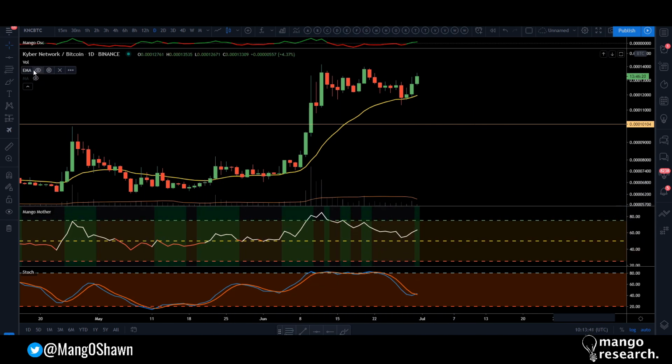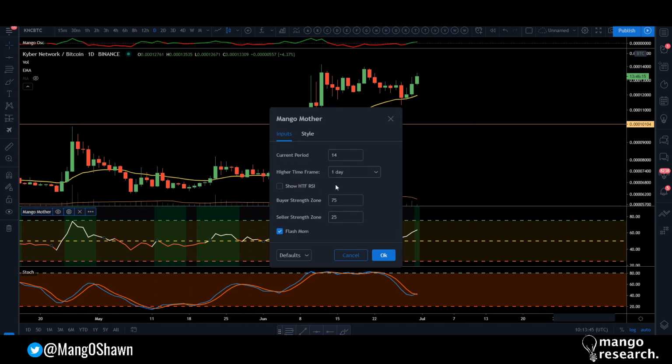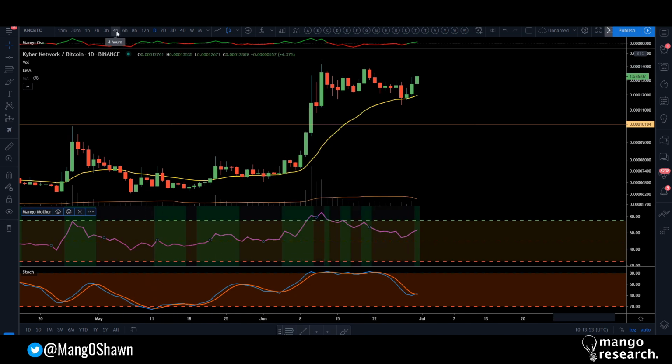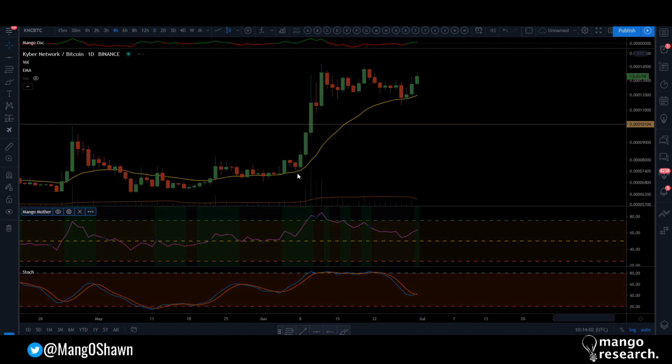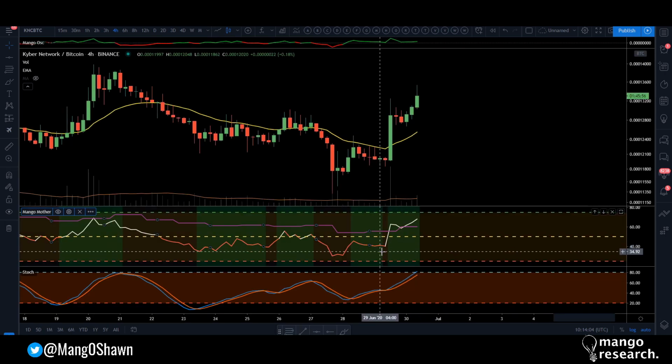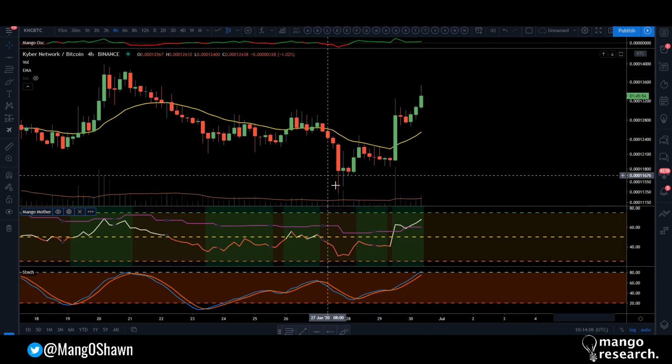What we can do now again is go to the settings. We will turn on the high time frame analysis. So show HTF RSI, we'll set to 1 day. Remember, we're looking at the 1 day time frame into the daily 21 EMA, and then we're going to switch over to the 4 hour. What we're going to be looking for is for it to be underneath the yellow dash line and as close to the orange dash line as possible, and to see if this is going to be a nice buy opportunity confluencing with a mango ribbon.